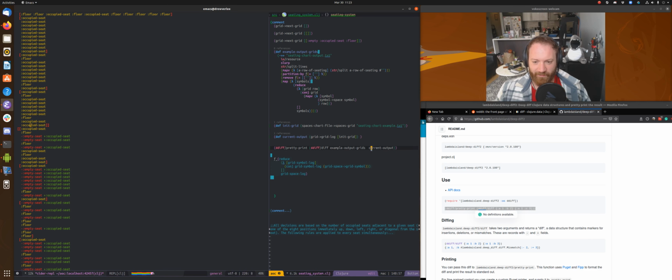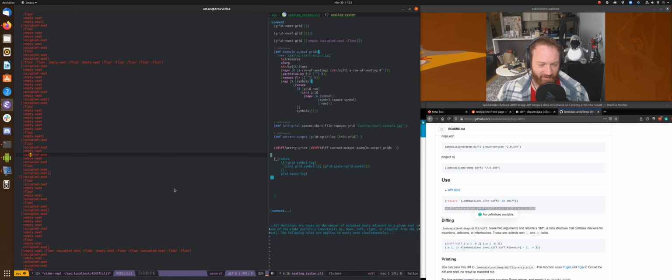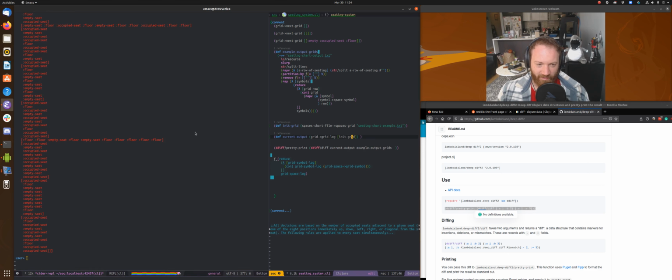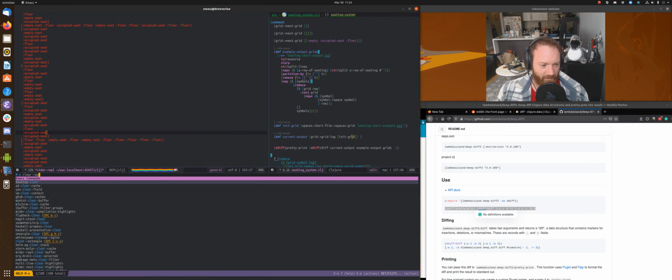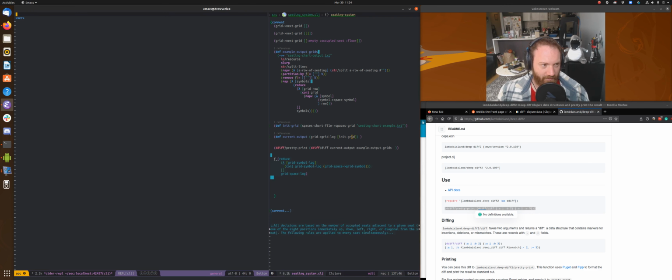So this is what we would need to do to the example to make it the current output. Which is, you know what, let's do this again, because mentally that's the reverse of what we want. We want to make our current output like the example. How do you clear your REPL? Like that? Cool. Because I've definitely had REPL output from a previous run, and I was looking at it thinking it was my current one because I had scrolled up, and then there goes half an hour.